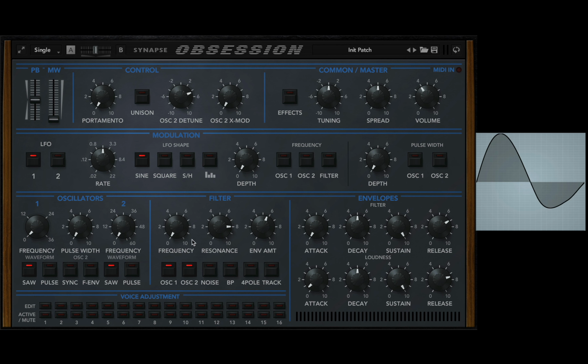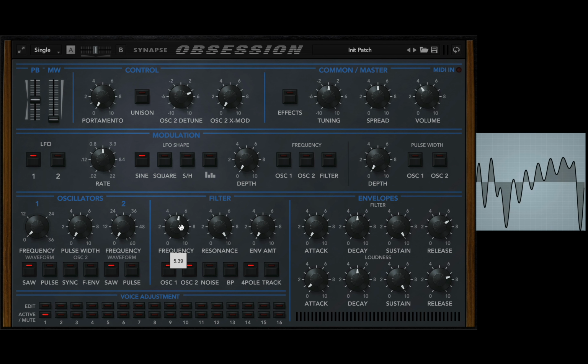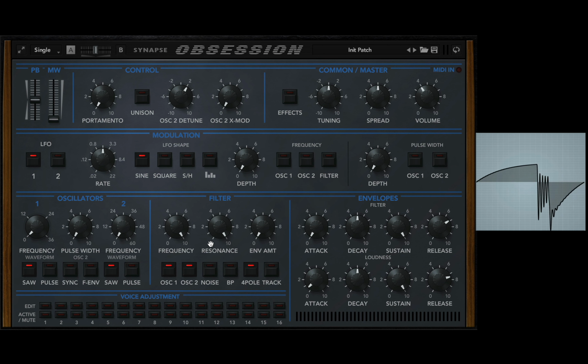So if you notice there, it sounded like nothing happened, right? That's because you have to bring the envelope amount down and then you'll be able to hear the effect. Beautiful. Sounds amazing. It's nice and thick.